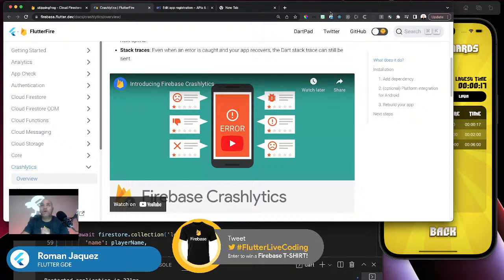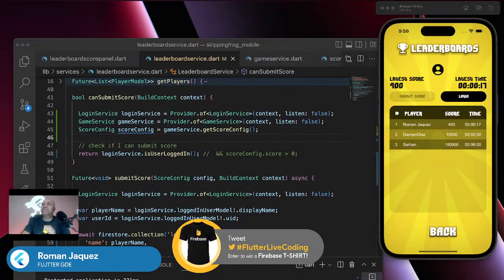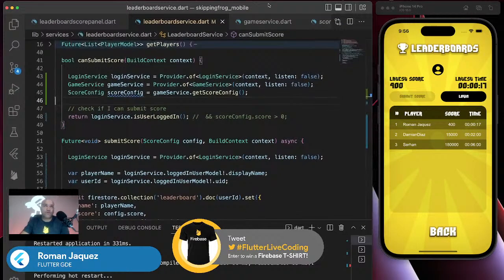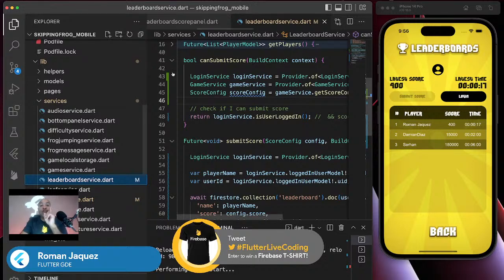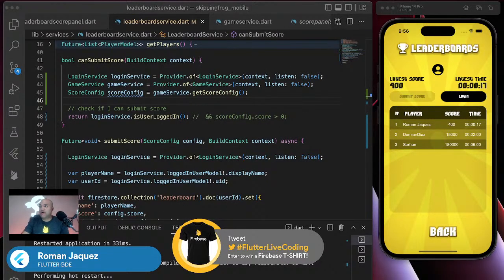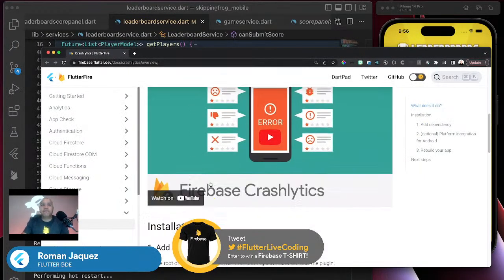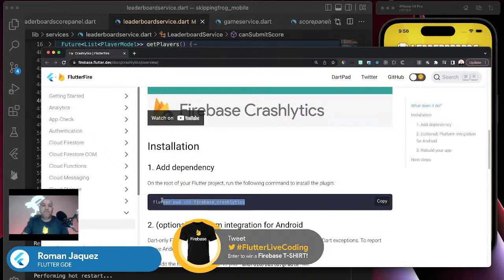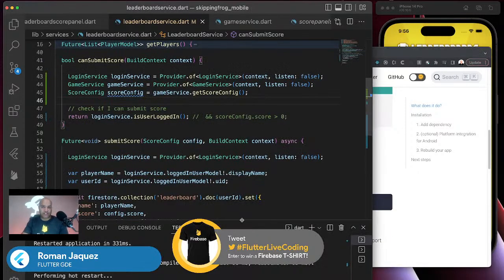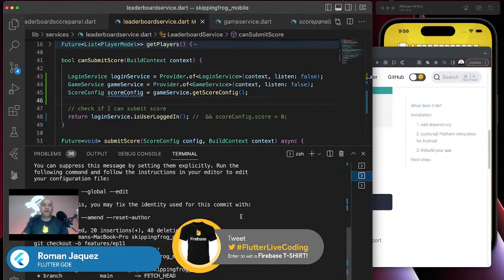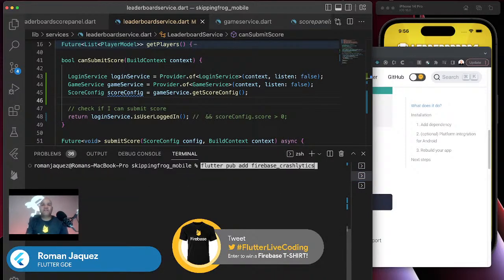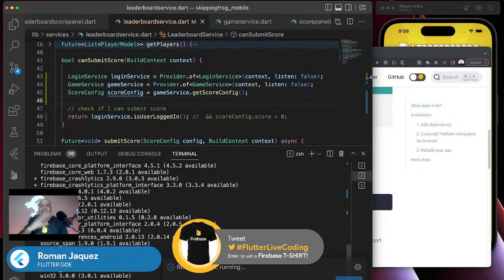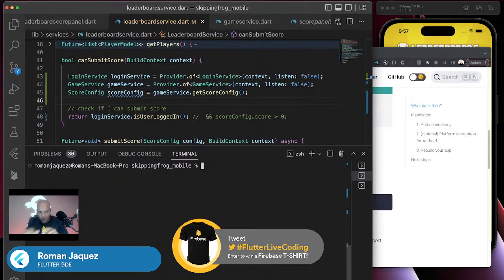Very cool. Let's do it real quick and then with that, I'll be done because Crashlytics is so simple to implement. Let me do it for you. So check this out. Very simple. First thing that you do, you have to add Firebase Crashlytics to your project. So I'm going to open up another terminal. Firebase Crashlytics. We're going to add Crashlytics to the system. Boom, there it is. So I'm going to install it. There it is, installed. Simple, one step. Step number 1, install Firebase Crashlytics.